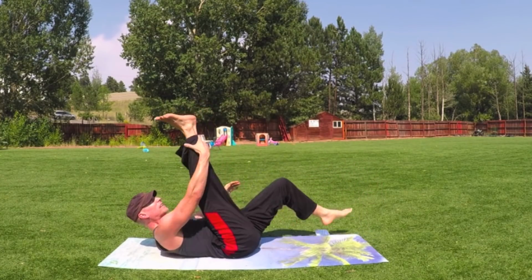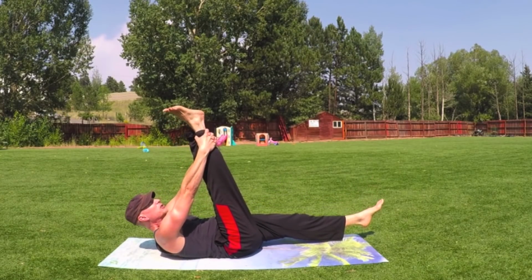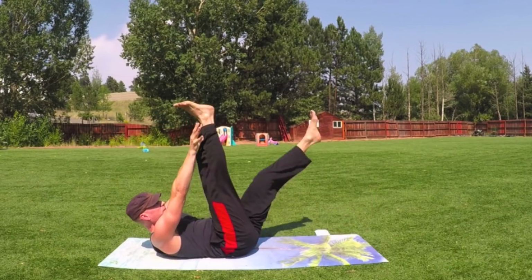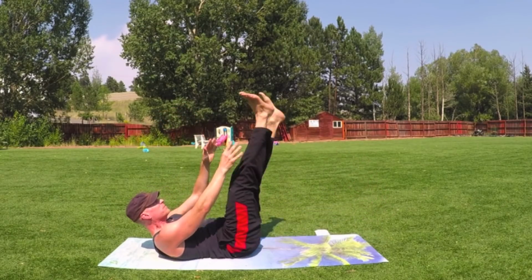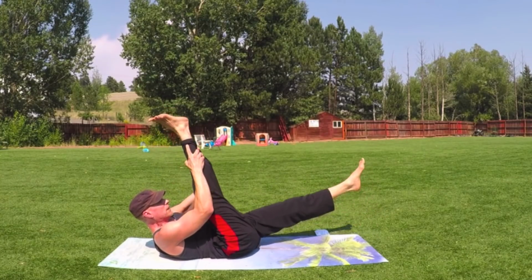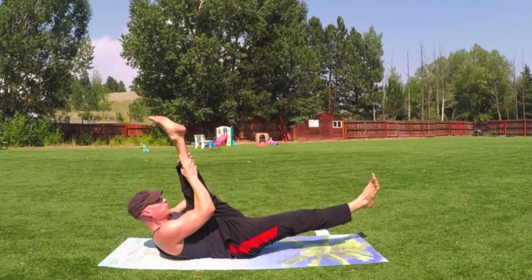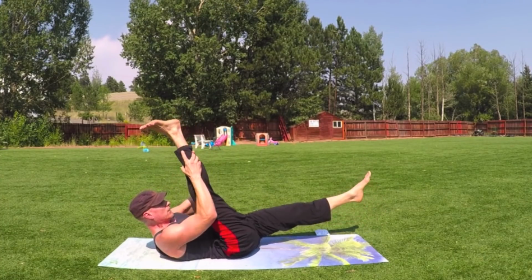Single straight leg stretch. Right leg up, left leg out. Shoulders down. Two pulses. Exhale, exhale. Fling it away. Switch. In the nose, out the mouth. Exhale, exhale, inhale. Keep going. No numbers here. Get the flow. There we go.